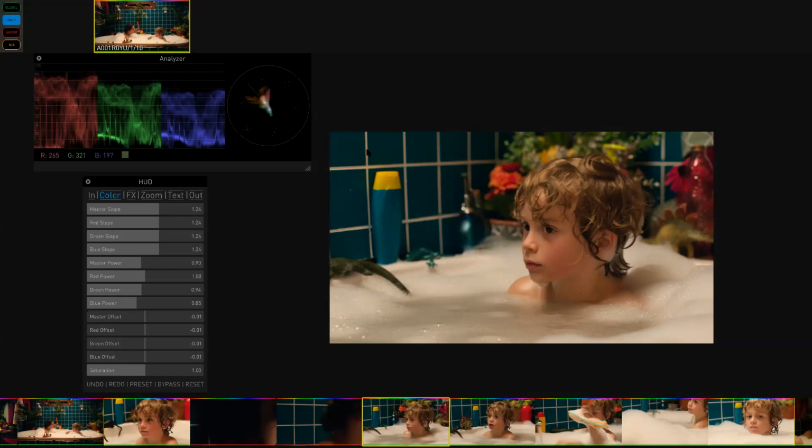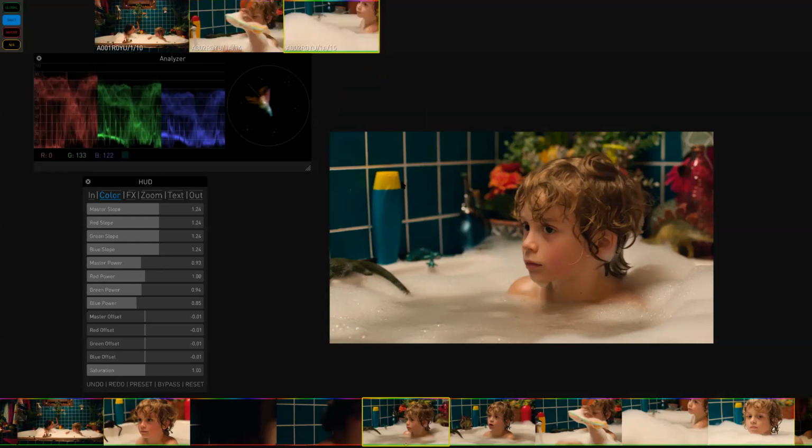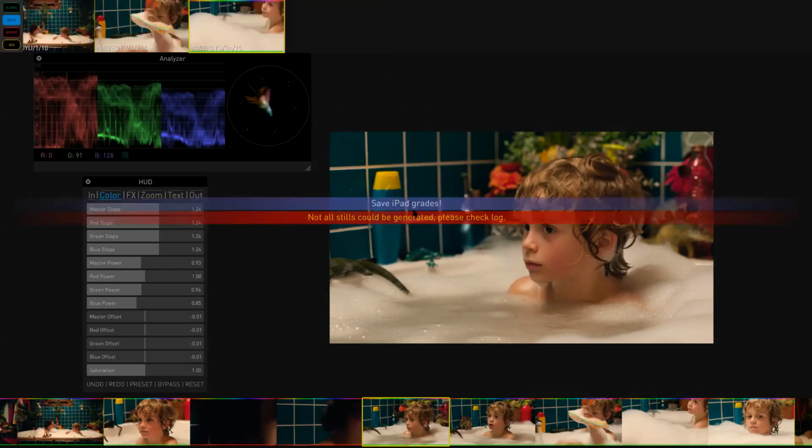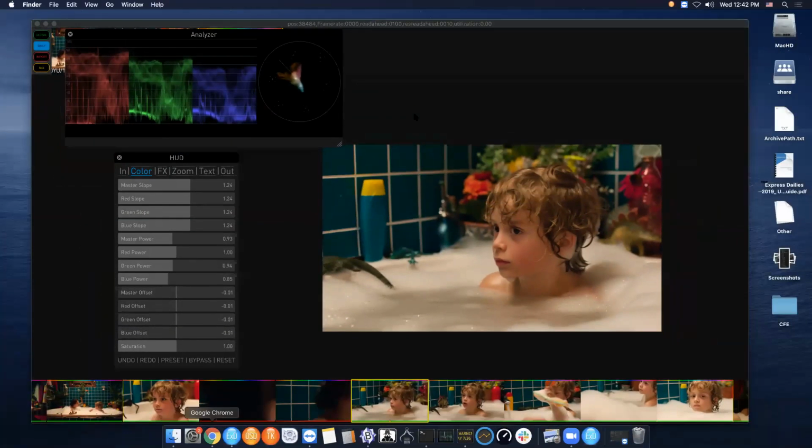The daily look store is more of a scratch pad, except it also has a dual function, and that is as I add stills to the daily look store, I can export them all as JPEG HD stills. All right, so it's a dual function. So if I add 2 or 3 grades here, and then hit Shift B, I've saved what they call iPad grades, and those get saved to a folder. Let me show you where.